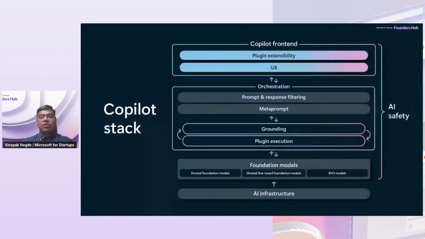So this is pretty much what I had to talk about, the Copilot stack. And then also note about AI safety, because AI safety is not something that is maybe at the UX or the orchestration or a foundation model. It's built in at every stage of a response. So thinking about building technology, you have to think about AI safety at every layer of the stack. And you'll see that there is some amount of AI safety and rules that are built in for filtering all of the data at every layer, and that's very critical.